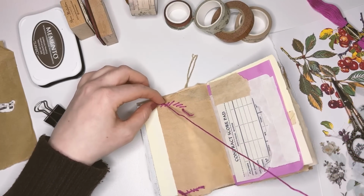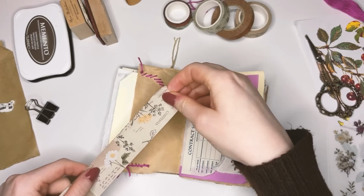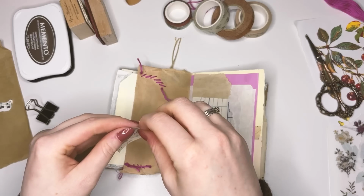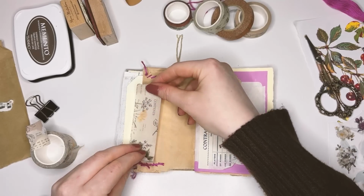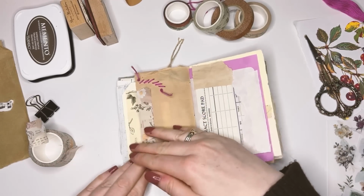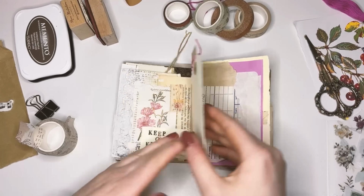But I really enjoy the process of adding these little stitched elements to my junk journals because you don't have to be perfect. You don't need to know how to use a sewing machine, which, me and my sewing machine, we are not friends. It's just in the corner of my studio gathering dust, if I'm completely honest, because I get a little bit overwhelmed every time it comes to pulling it out and using it in my journals. But I do really enjoy the slow stitching anyway, because you get that imperfection and it adds a nice textural element to your journal, which you don't always get with other collage papers.